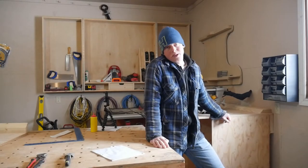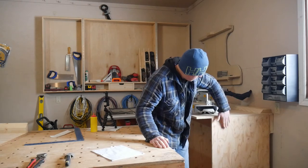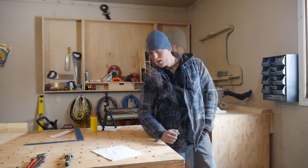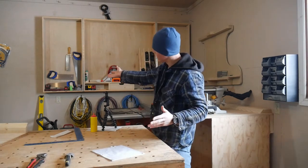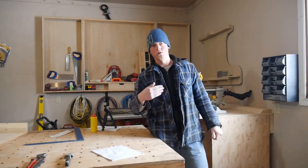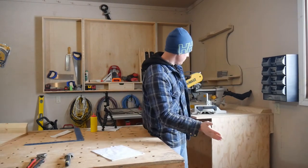So it's been a couple of days, but we got this thing at home on Saturday just before I had to go push some snow. So I had planned to put the miter station over there along that wall, but then I realized I couldn't open the truck door. So now we put it over here.